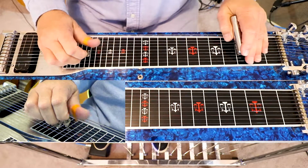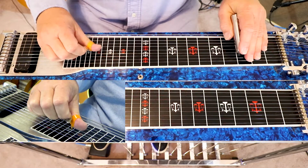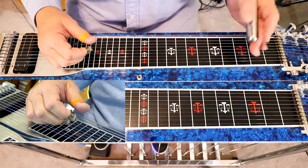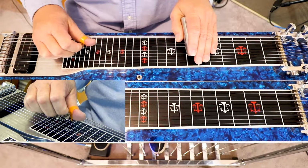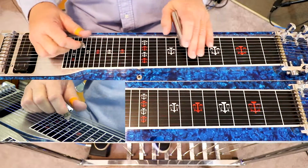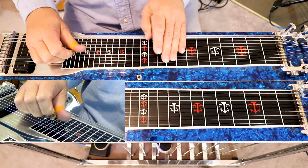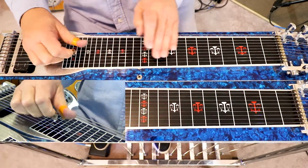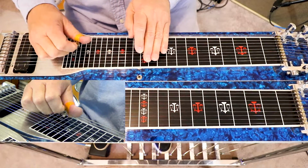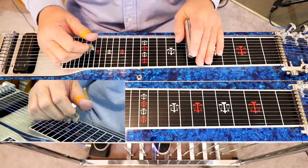Okay, so then you start developing, and that's how you're going to develop your licks. Now as you go up the fret, you start working these different positions. And that's how you're going to start developing your single string picking.